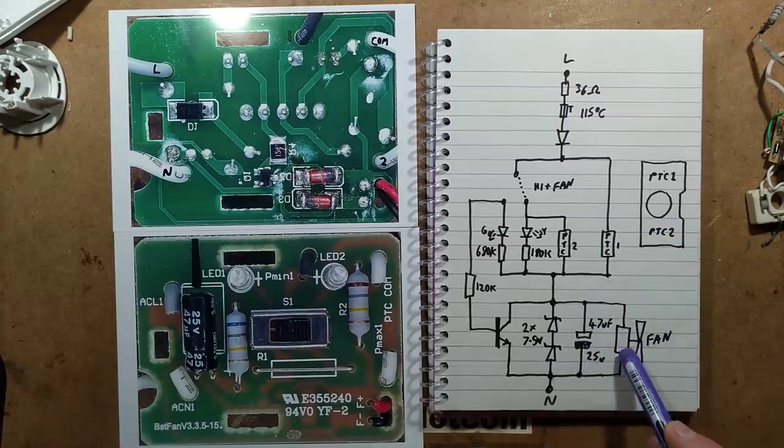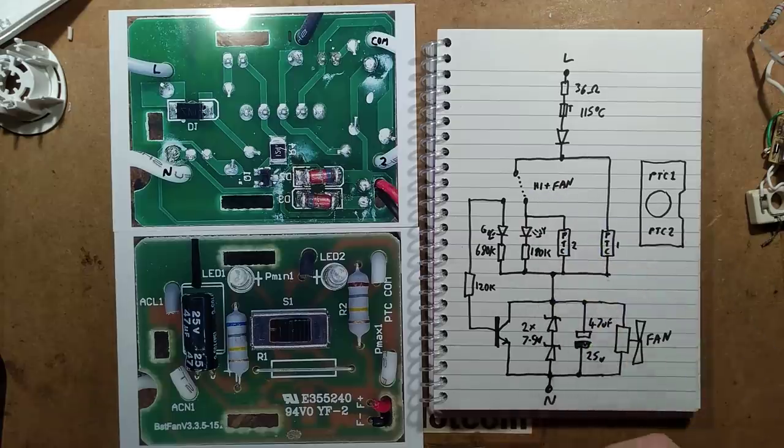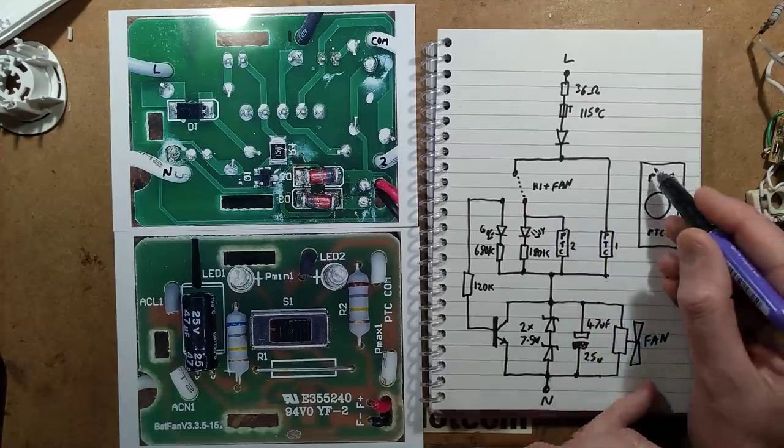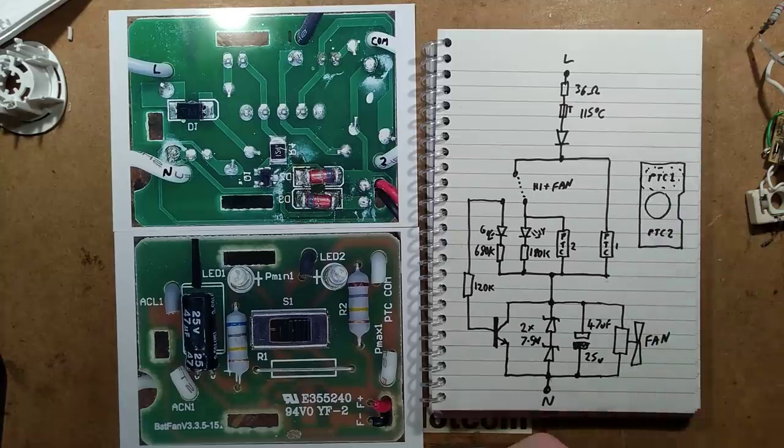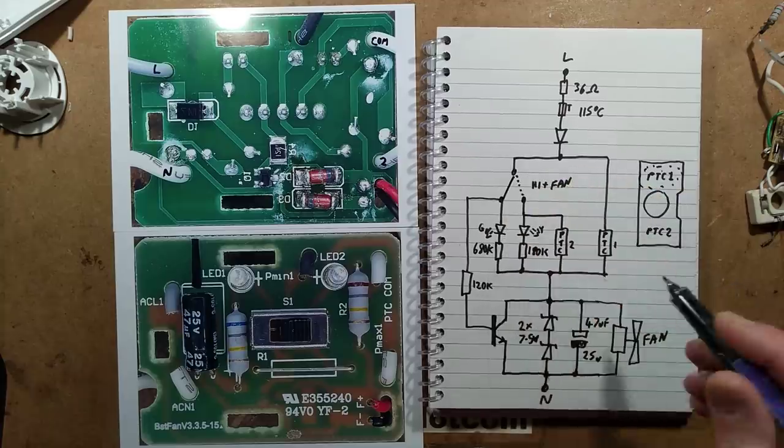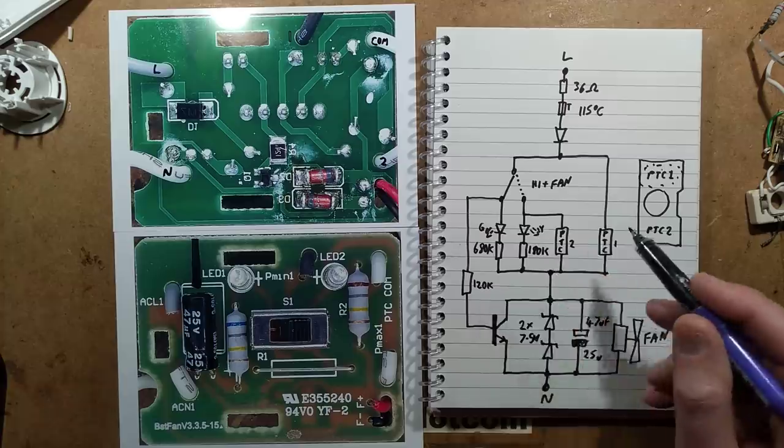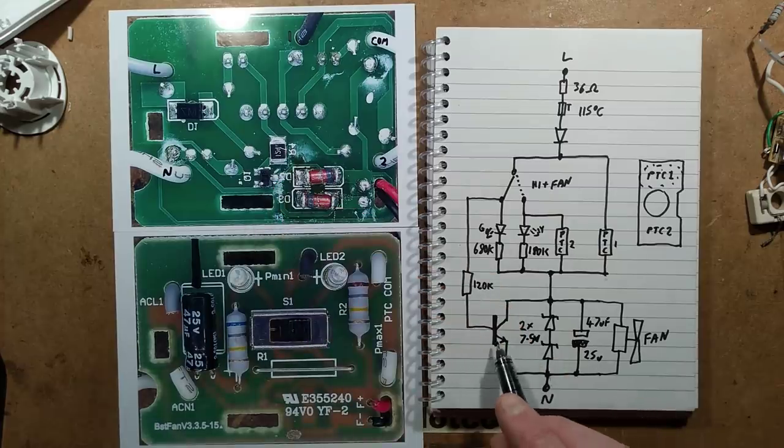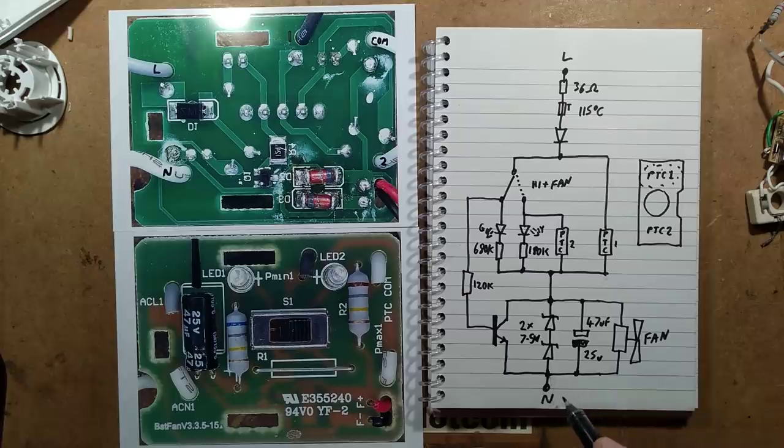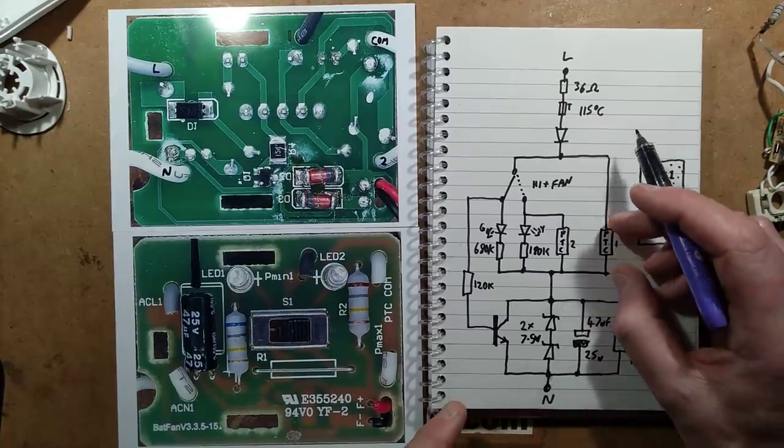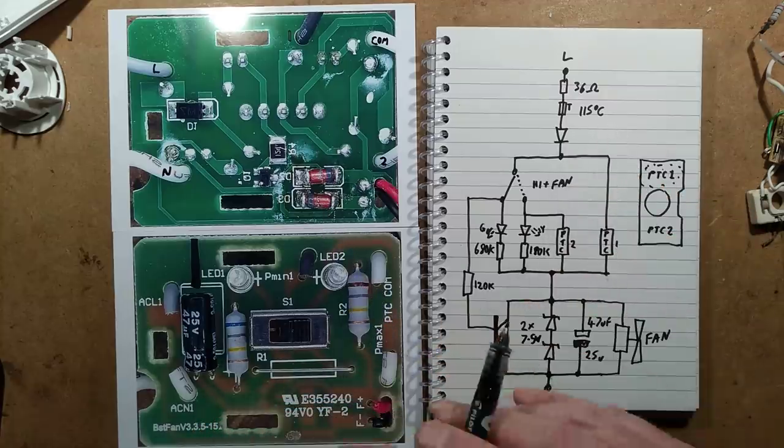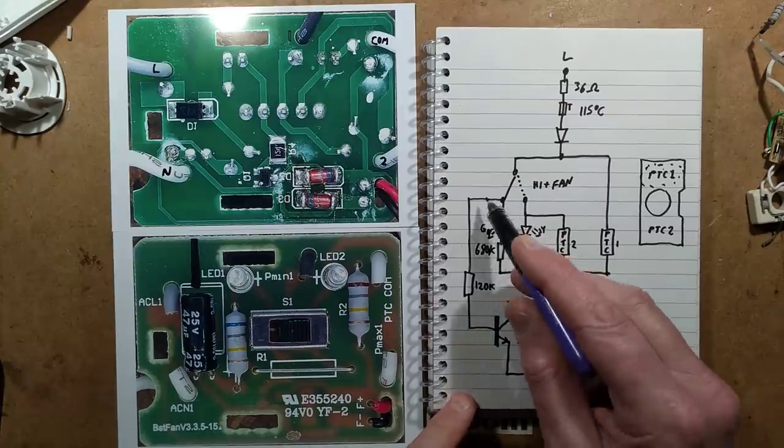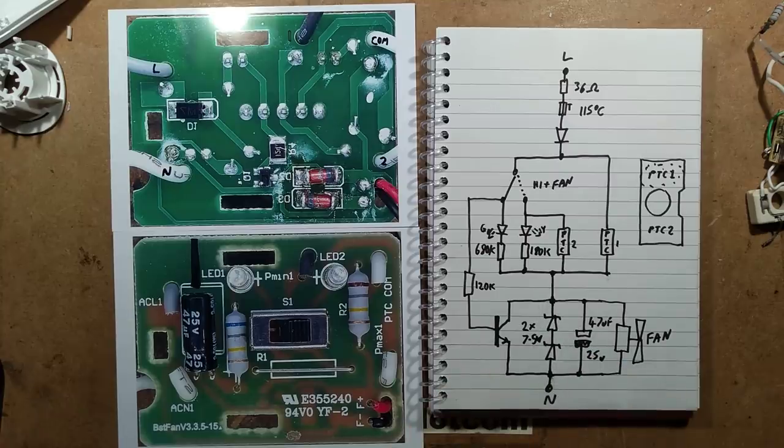The capacitor's there to smooth it, it's got the fan and then comes the clever bit. When you turn it to the low setting, it turns off this thermistor so only half of it is heating, and that's visible when you use a thermal imaging camera, you can see just this side is hot. But when you turn it over to that position, this LED lights, the green one to show it's at the low setting, and it also feeds this transistor via this 120k resistor, that 124 resistor here, the surface mount one, and that turns this transistor on and that just shunts out the fan. You think, well that's a bit wasteful but it's not. All it means is there's going to be slightly higher voltage across the PTC thermistors and they'll just self-regulate down a bit. It's a very simple circuit. Very odd that the way it works is the fan's normally in circuit until it's turned off and then it just gets shorted out. But a very strange bit of circuitry indeed, but clever.